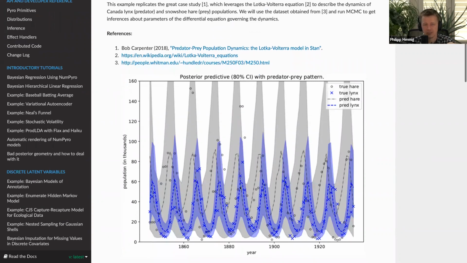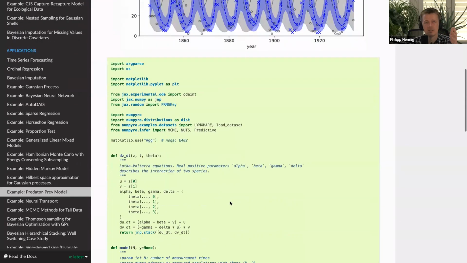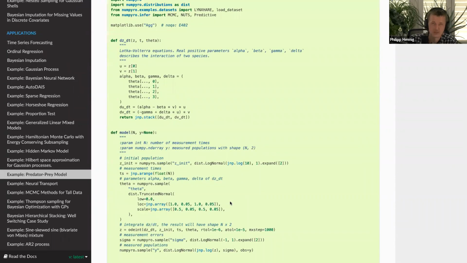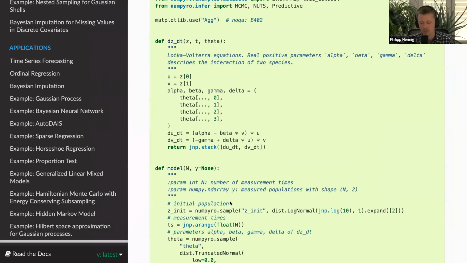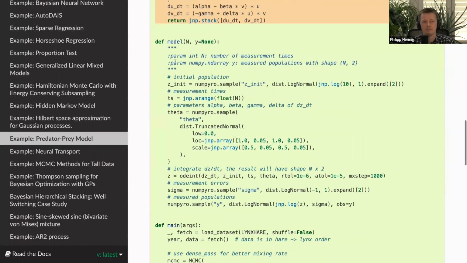Here's some data, the dots are data. You'd like to fit this model that you see in this plot. So you observe data, a trajectory of the dynamical system, and you'd like to know what the ODE is. And here's the code for this. Let me zoom in a bit so that you can see what's going on. In this code, they first define the vector field, so that's the ODE being written down. And then they build a model. The model is, if you give me parameters theta, drawn from the prior for these parameters, then you can solve the ODE. And here there's a call to an ODE integrator, a classic solver, a Runge-Kutta method.